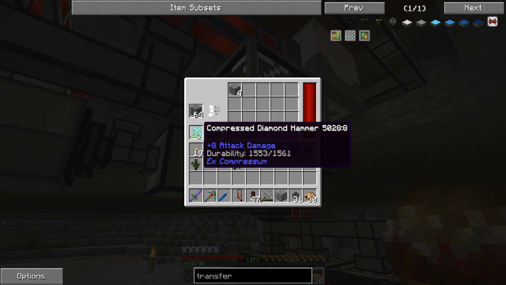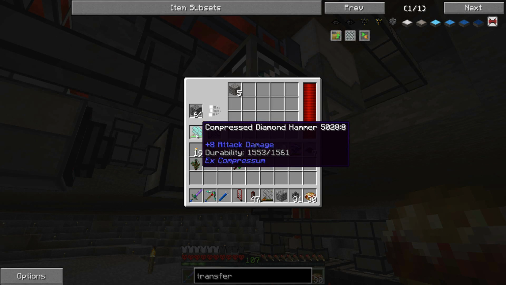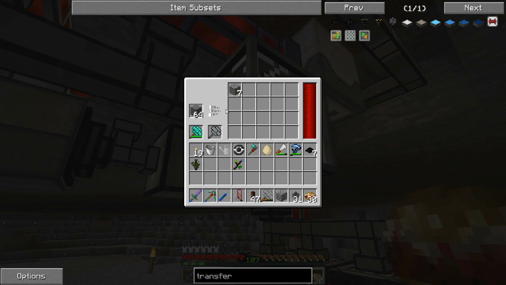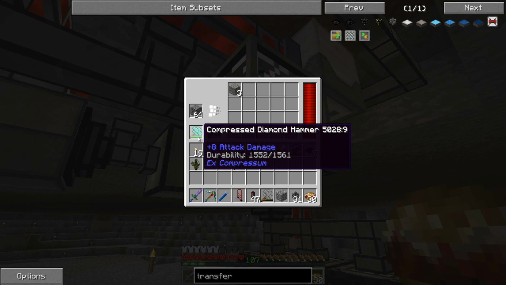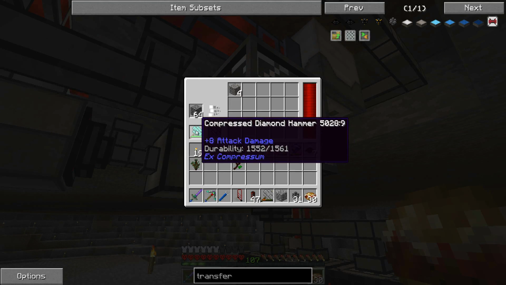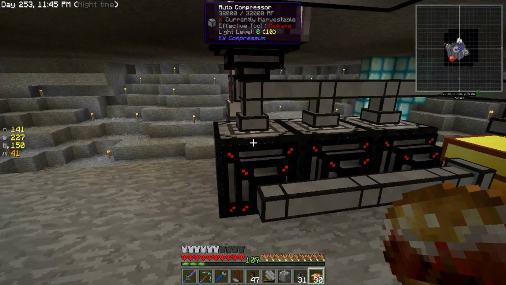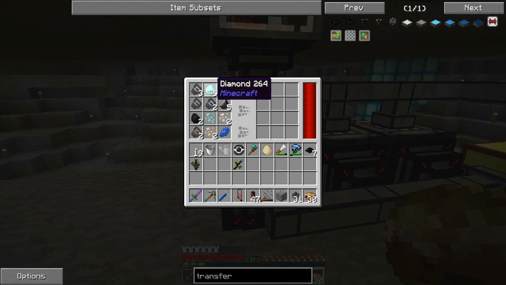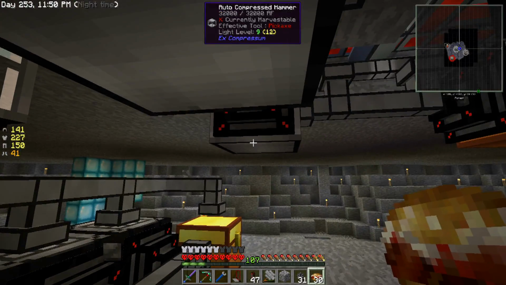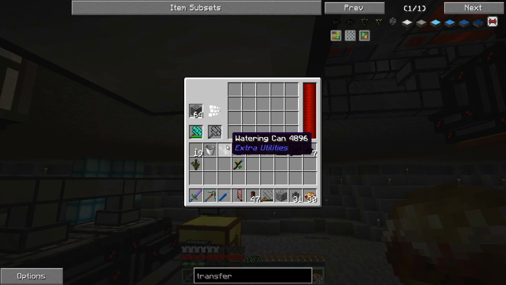Now, one thing that I do like is the fact that this compressed diamond hammer does not take durability damage after every block broken. So these guys last a bit longer than anticipated based on their durability. So what I'm doing right now is just waiting for some more diamonds so that I can make another of these compressed diamond hammers, and I think this will speed it up even more. Now you can see the speed it's going right now.